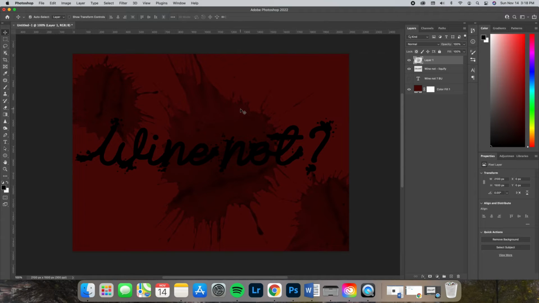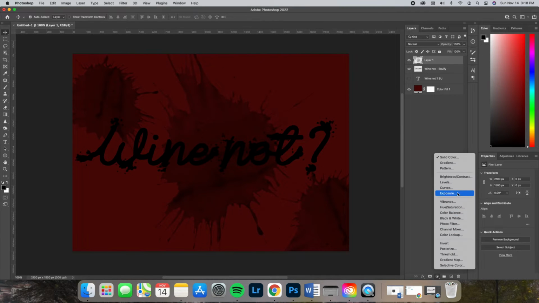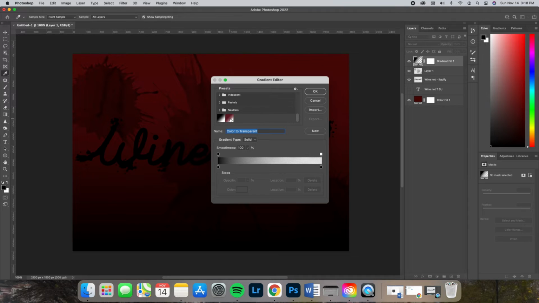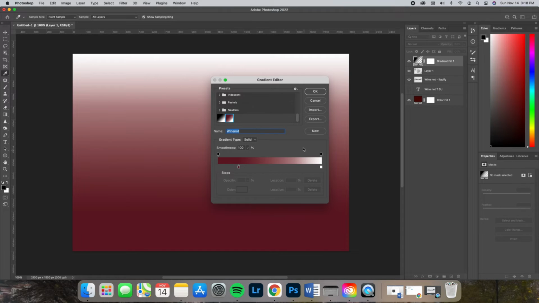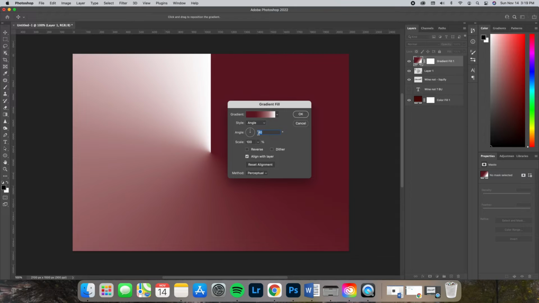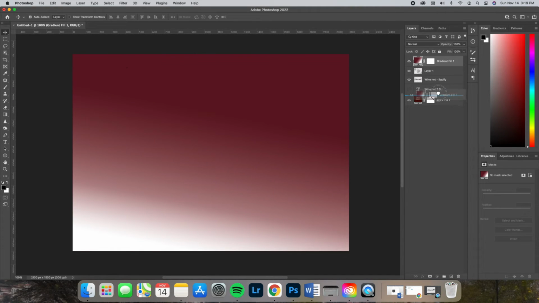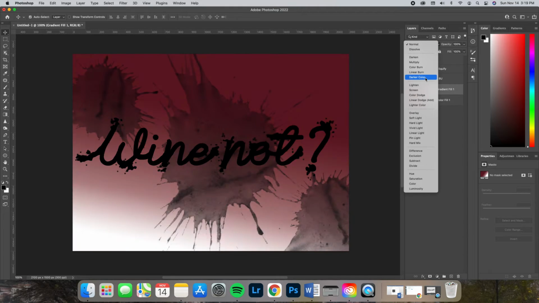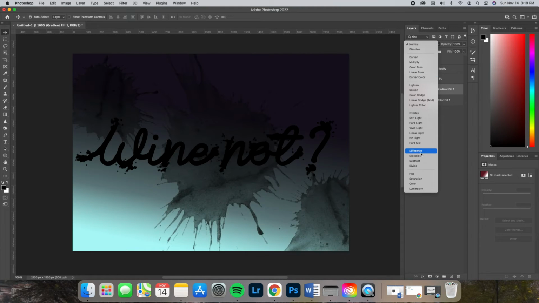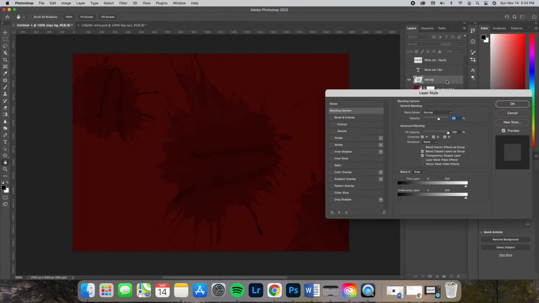Then we're going to add a gradient layer with these values, and of course using the wine color. We're going to set it vertical, play around with the angle, and save it for later. Don't forget to put it in subtract blending mode.